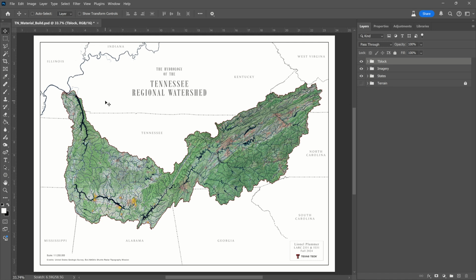If you want to take a break, make sure you save all of your work, okay, before you close out. And now in the next series, the last part of this project, we will be working with Adobe Substance, and that is where things are going to get pretty cool. Okay, we're going to start going 3D with this. All right. So we'll see you in that next video.